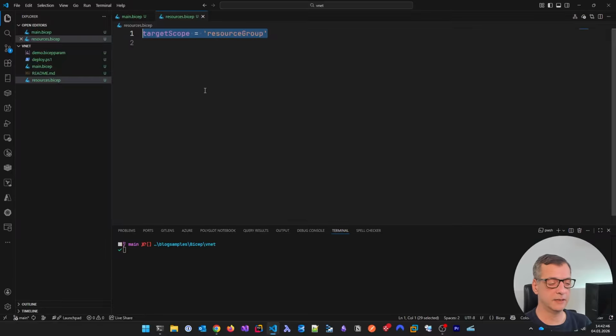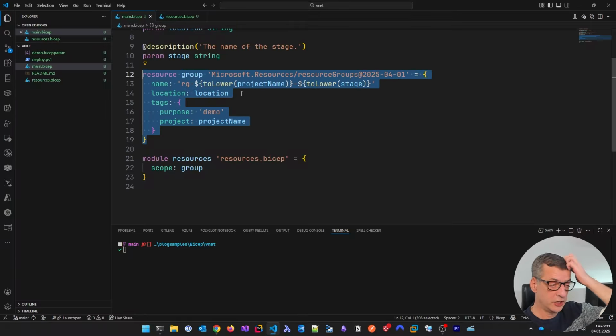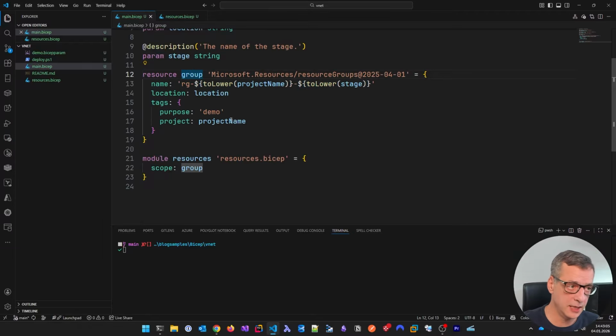This file says I need to be called in a scope which is a resource group. Which resource group? I don't care. Just give me my resource group. So we do that by just passing in the variable name of that resource deployment, which in Bicep means either it just created this resource group or it ensured that this resource group exists and then passes the reference over to this module. That's how it works in principle.